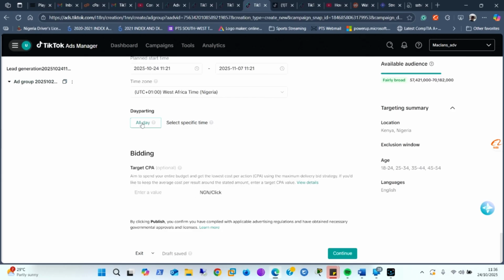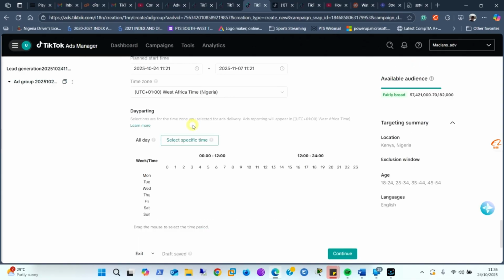Day pattern. If you want your ads to be visible on particular times of the day, if you want to pass the day, like kind of divide the day into different times of the day, if you want it to show on a Monday from 12 noon up to 5, and then maybe by 8 to 9, this is how you pass your day.